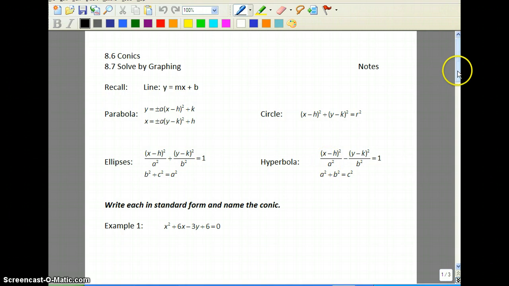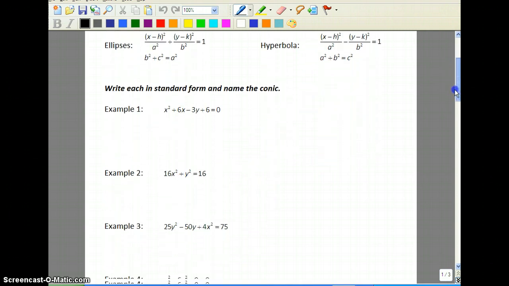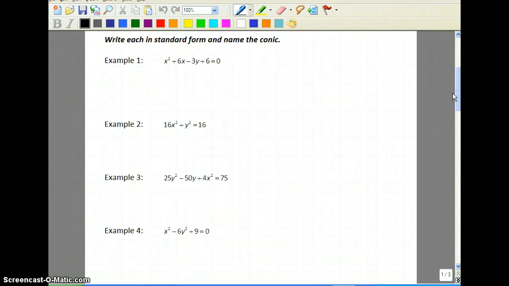So in section 6, all they have you do is complete the square and decide what kind of conic it is. You should be able to have an idea before you even complete the square of what kind of conic it is. So in example number 1, you should notice there's only one squared letter, so I should know that that's a parabola.